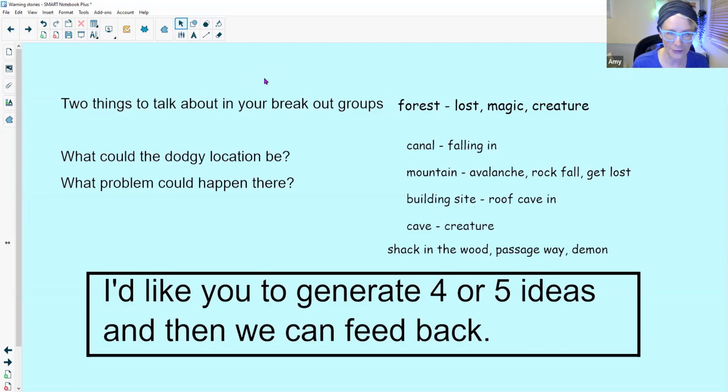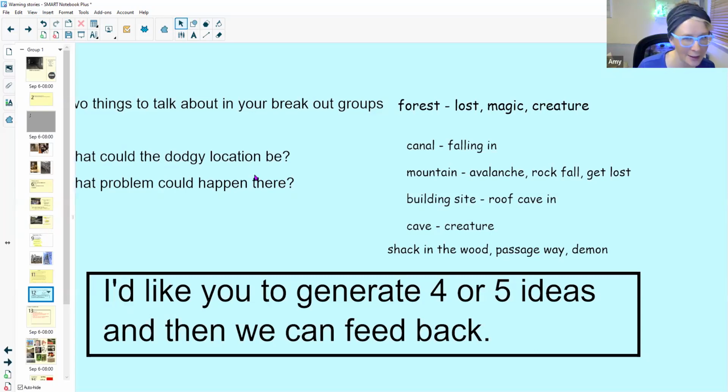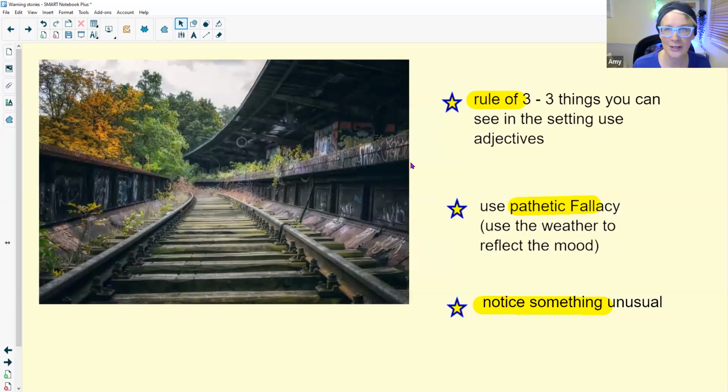So if you want to review this lesson, you could go back and have a look at the short burst writing from the beginning. Where was it? Here. Have a go at this. Then you can read the story. It's linked on my Ko-Fi page, and you can download the PDF there. And then you can have a start of thinking about what you would like to do for your warning story. So you could brainstorm and think of some settings and then think of any kind of problem that might happen there.